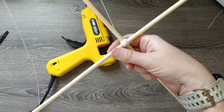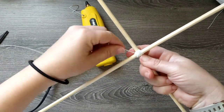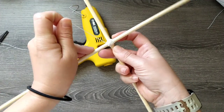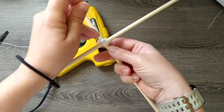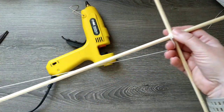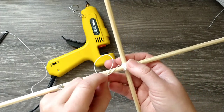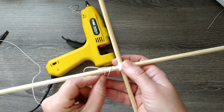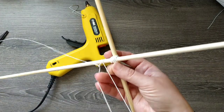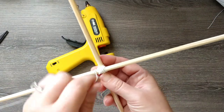Okay, so I have it all wrapped. I've done it quite a few times. And it wiggles just a little bit, but it's very hard to slide the two sticks. They're pretty well connected together now at this point. So I'm just going to take the string and tie it off, and then I will add just the hot glue to reinforce that a little bit. And then we will be ready to go on to the next part there.